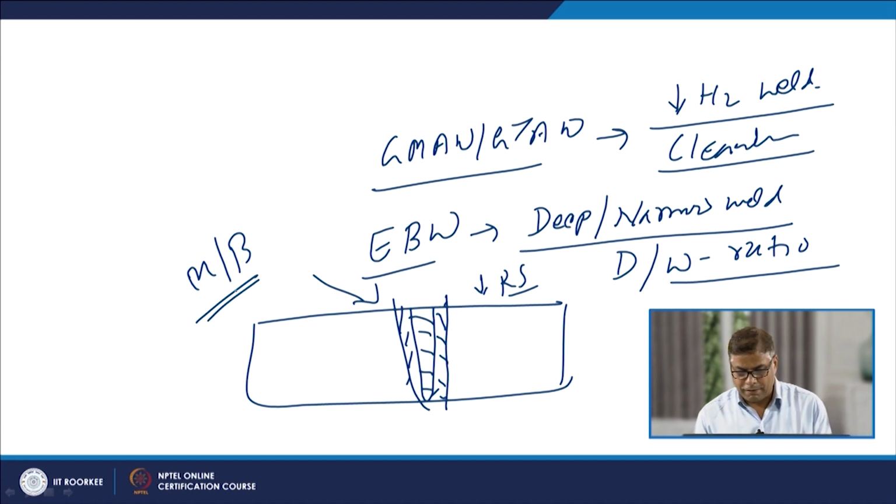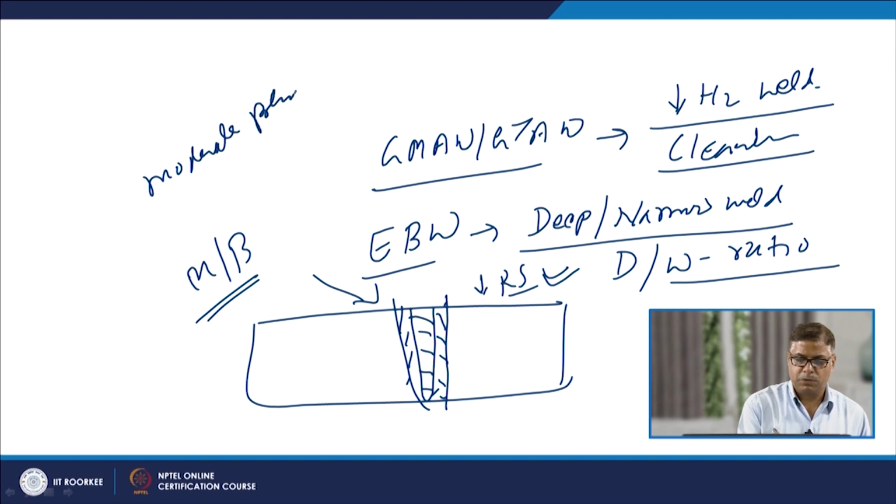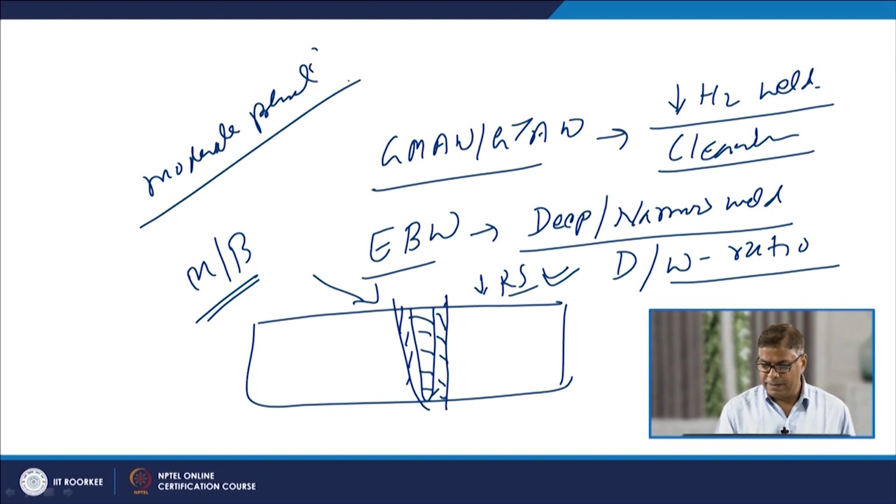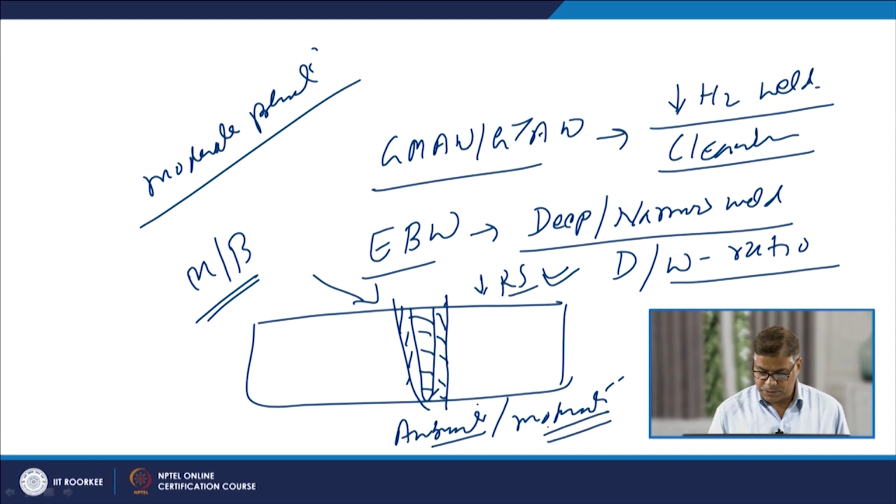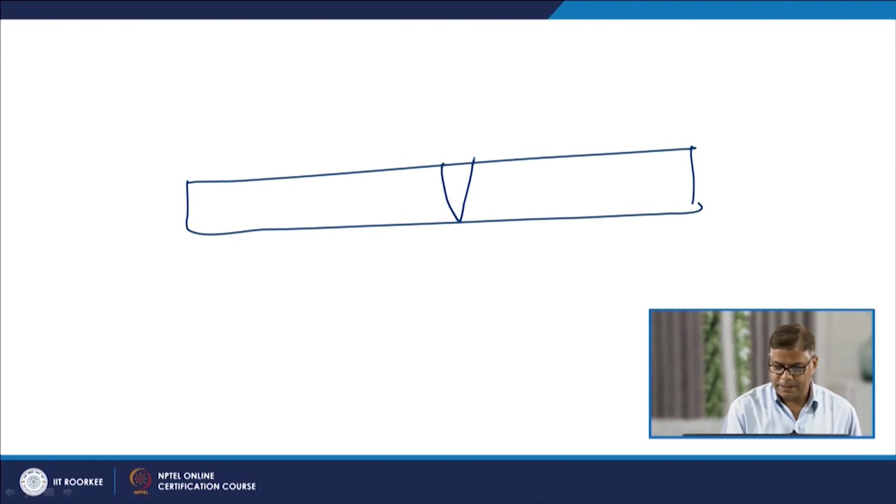Normally the cracking tendency is very limited due to the reduced residual stresses, but still due to the formation of martensite, if there is any little tendency for cracking, then that can be reduced by giving a moderate preheat to the steel plates. Normally electron beam welding is applied to these steels under ambient conditions. Otherwise, we may use a moderate preheat in order to reduce the cooling rates, so that the cracking tendency associated with the high cooling rates can be reduced.